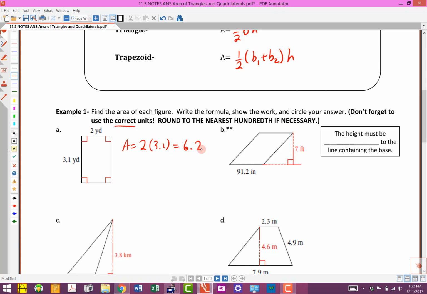Now you'll notice that I didn't write something down. It said write the formula. So it would be really good if you went through on each one of these and wrote down the formula, just as a way to kind of make sure that you have it in your head. Now, I'm not going to make you do that on every single one on the assignment, but we are going to run into some problems or some formulas over the next couple of days where you really need to get them memorized, and writing them a couple times is a really good way to do that.